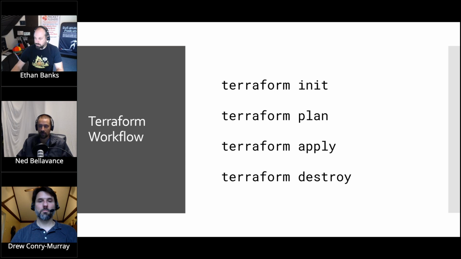If for some reason you're done with an environment, it's a throwaway kind of thing, the last command that you could run is Terraform destroy, and that will literally get rid of all of the resources that Terraform created. So that's used with caution, I would say, and be careful about who has access to run that sort of command. But we're going to run through all of these in a moment.